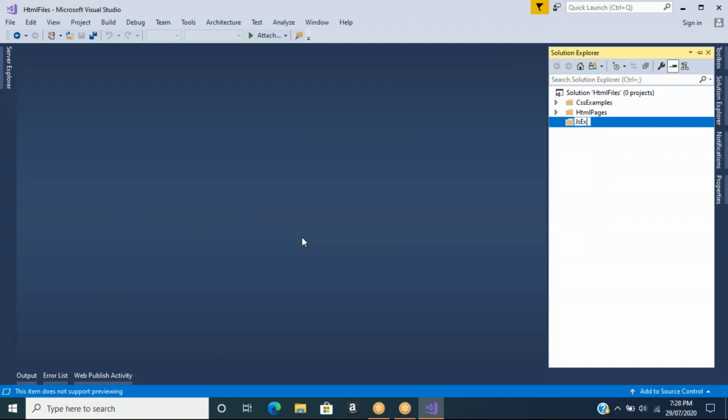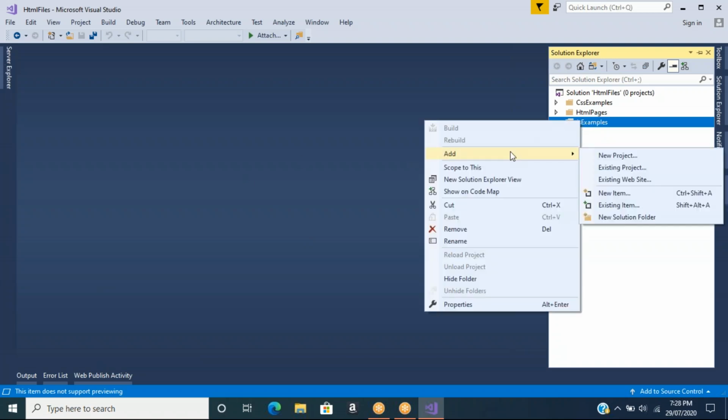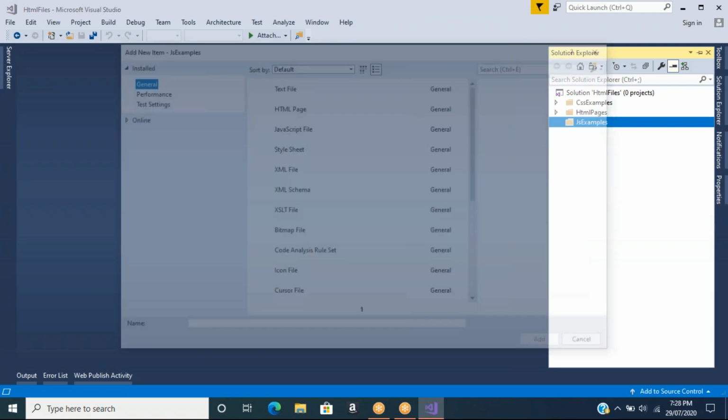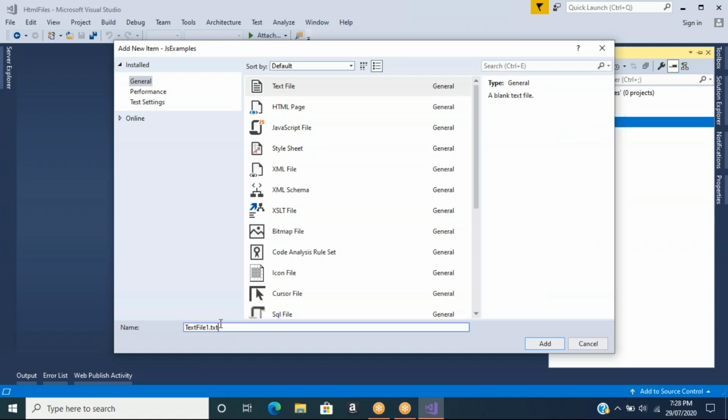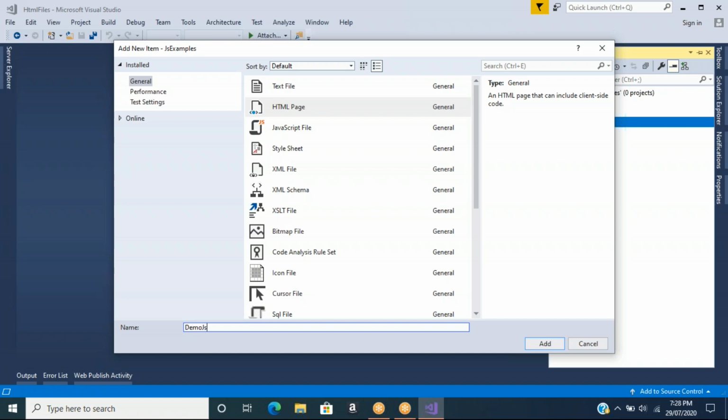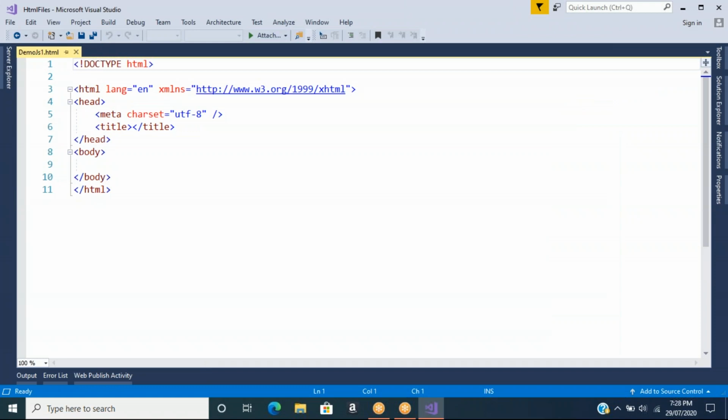Just write JS example. Right click, add new item. I simply write here HTML page, demo.js1.html. Yes.